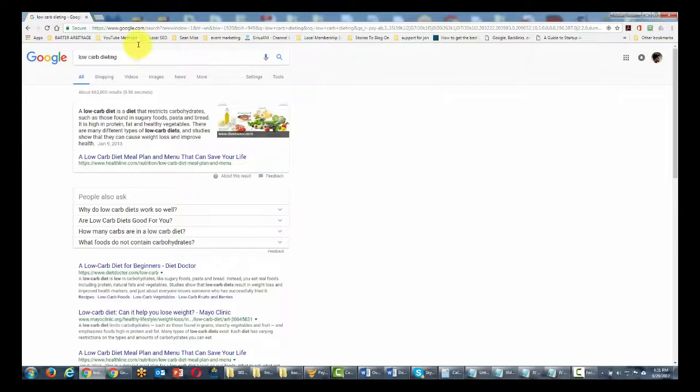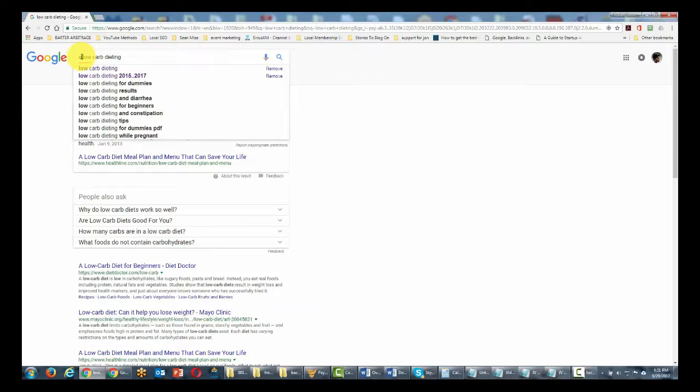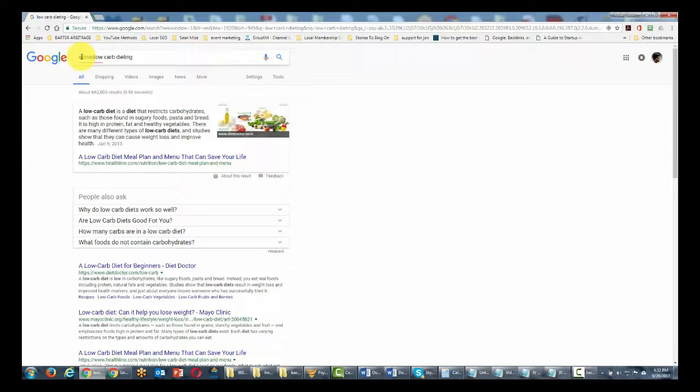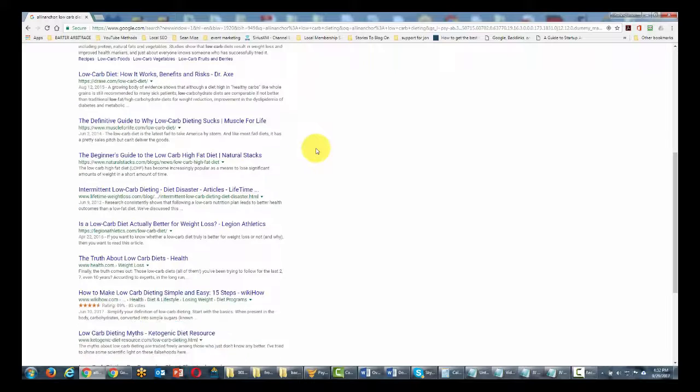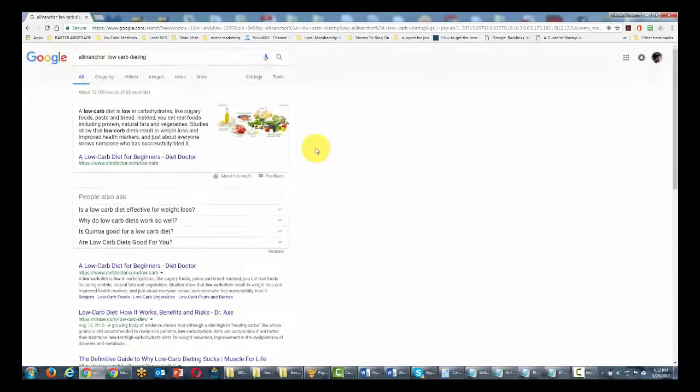So in this particular case, all we'll need to do is write in allinanchor. Then we'll add a colon, and then we will hit enter. Now, once again, you're going to see a different set of results and a different set of top 10 results. You are looking at those sites that are being linked to using the anchor text with our keyword. It is another way and another view of getting relevance and for you to see another website that might have valuable information for your research or for competitive research.